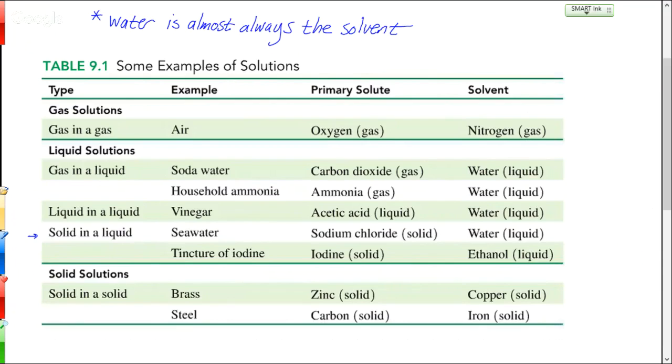And then you also have a solid solution where there's a solid and a solid. We looked at some of these examples with homogeneous mixtures. We called them homogeneous mixtures, but they're also solutions. So they're really also one thing dissolved in a matrix or in a bunch of something else. So you can call brass a solution of zinc and copper. You can call steel a solution of carbon or chromium or some other things in iron. All right, so different types of solutions. Solutions don't have to be just a solid dissolved in a liquid.